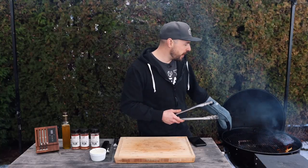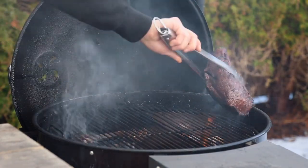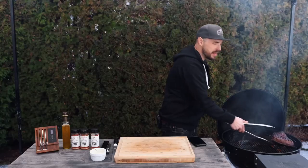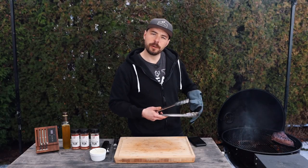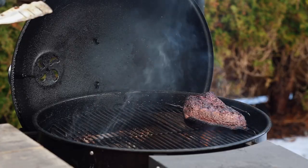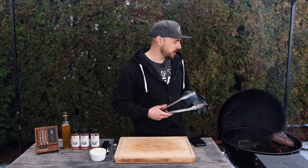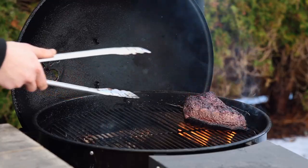I'm gonna do one final spin. And then this last one, I'm just gonna let it go for probably about 20 seconds because the fat cap is getting a little bit dark and I don't want to overcook and give a little bit of a burning taste to the fat cap.